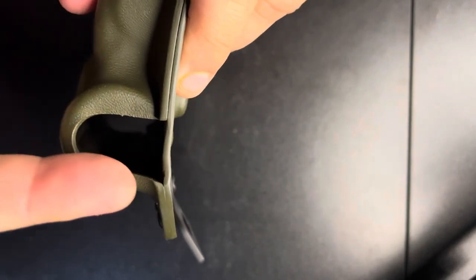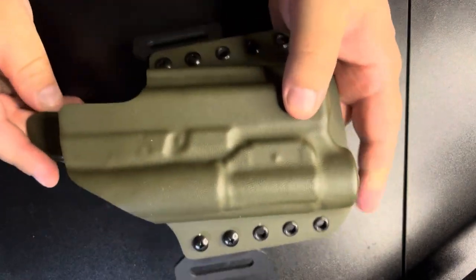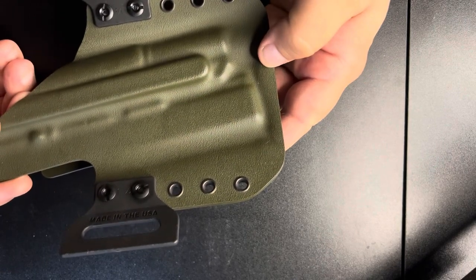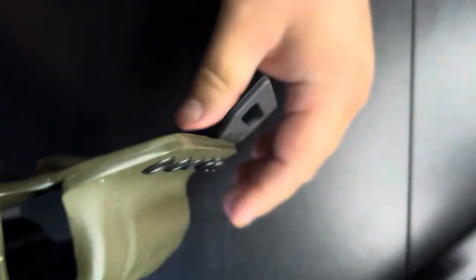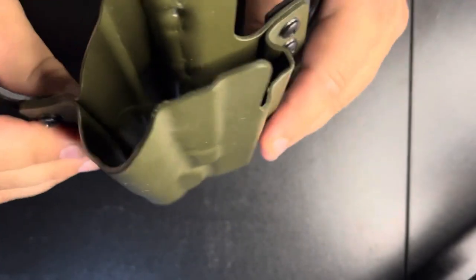Here is a cutout that's done when the Kydex puckers when you're pressing it. It's an interesting way of handling that. And we're looking at some controls that aren't blocked. Let's look at the outside edge — looks pretty shiny, that's a good thing. We have Bravo wings here and I would put a rubber spacer between there, because these aren't really flexible and it's just going to cause extra wear on these attachment points.